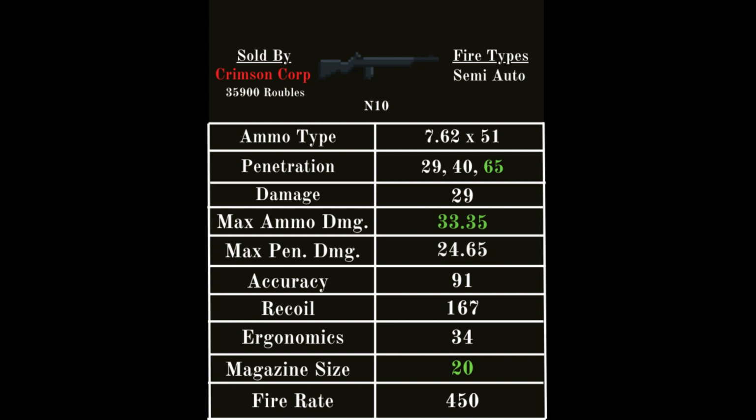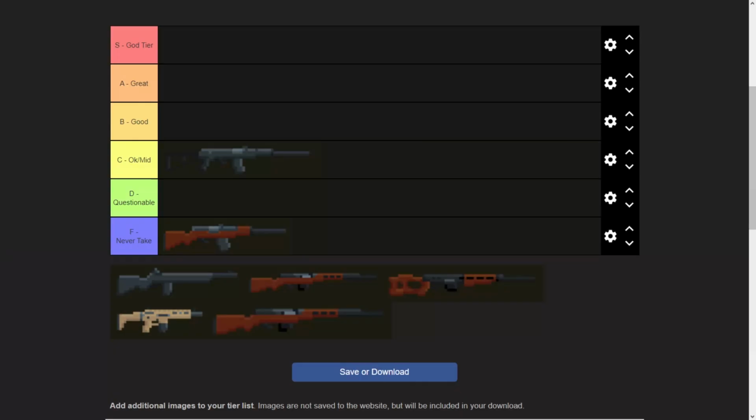If you take the ammo type that specializes in penetration, it's going to be 25 rounded up. Accuracy is 91. Recoil is going to be 167. Ergonomics is 34. Magazine size is going to be 20. That's tied for best in class with the Backto MKM as well as the N10. And then we've got the fire rate of 450, and it's sold by the Crimson Corporation for 35,900 rubles.